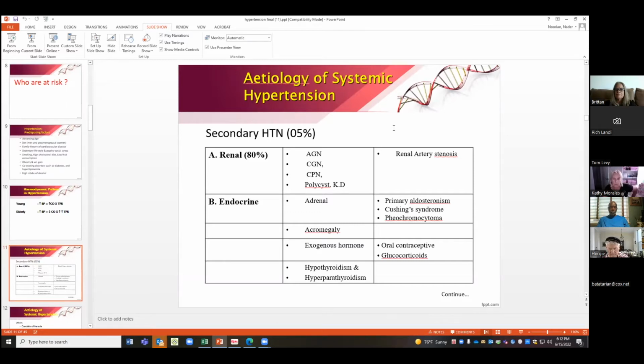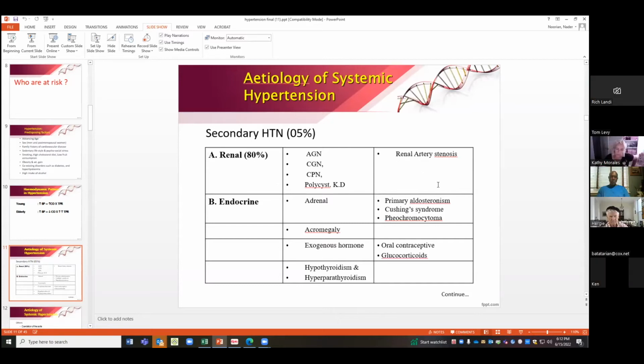So let's talk about a couple of things. These are not, again, very common, but I like to mention them. Secondary hypertension is basically hypertension with an underlying disease. In cases of kidneys, it's usually associated with renal artery stenosis. Renal artery stenosis basically means that the blood vessels going into the kidneys have some degree of stenosis or narrowing. That means the kidneys don't experience high pressure. In that case, the kidney says, well, there's not enough pressure, so it starts producing chemicals to raise the blood pressure in the whole body. That's one of those conditions that we usually rule out by doing an ultrasound, called an arterial ultrasound of the renal arteries. And we see this probably a handful of times a year. We always look for it.